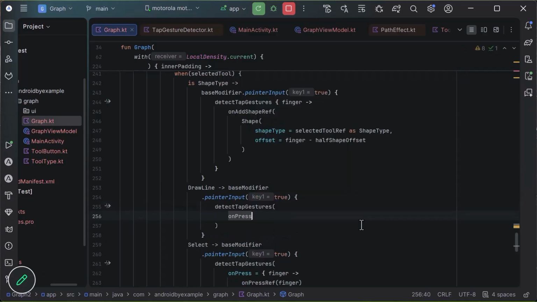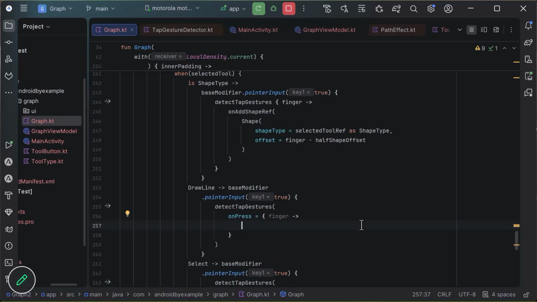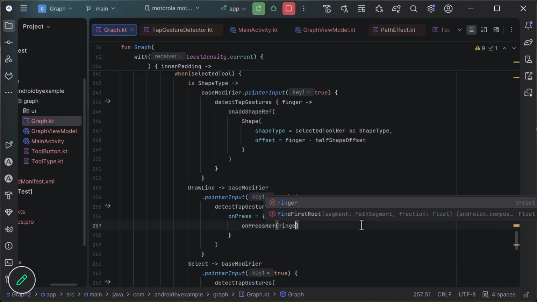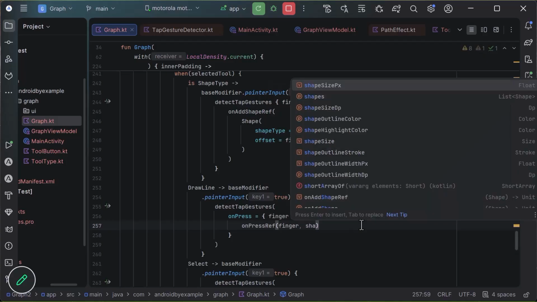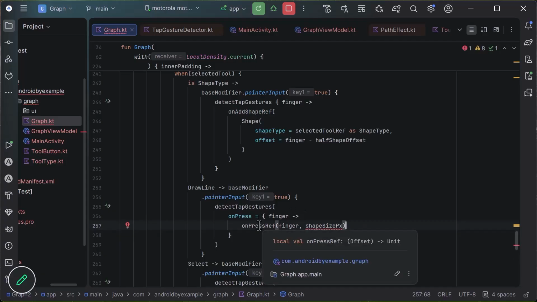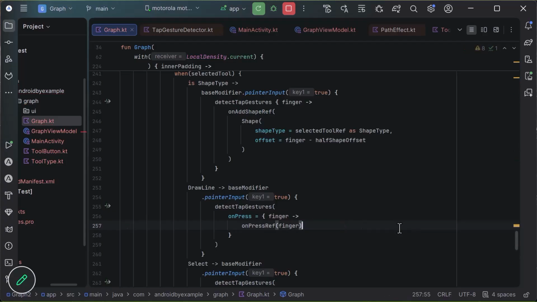So on press equals finger. And we're going to call on press ref, passing in the finger and shape outline size. Shape size px, yeah, that's what I want. Oh, that's just keeping track of where he was pressed initially, so that's fine.